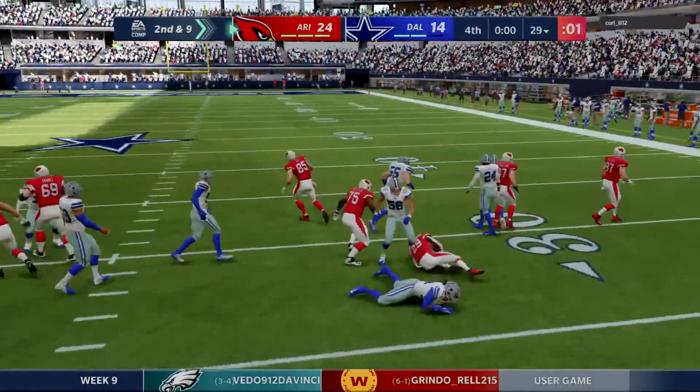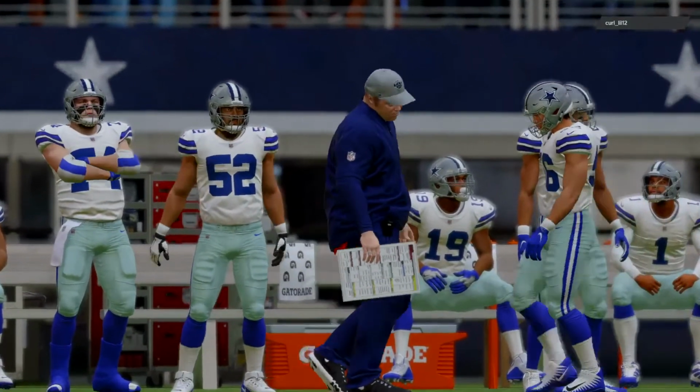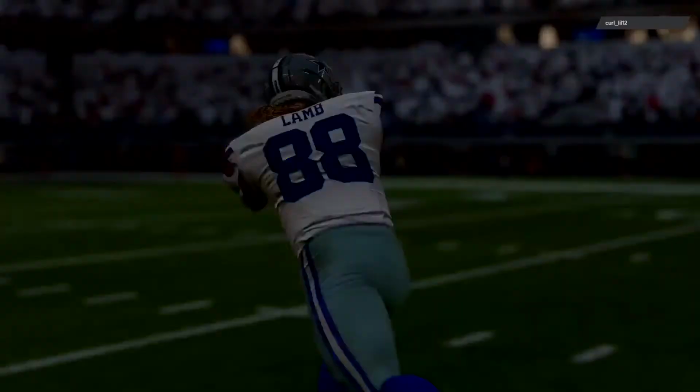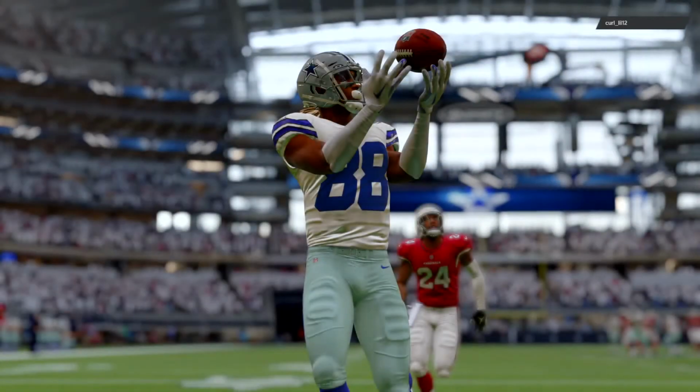Carry, it's Edmonds. And he's going to have to protect the football and take his lumps here at this stage of the game as they stop him behind the line. Cowboys, a road win in the National Football League. Charles, you never take that for granted no matter who you're playing, no matter where you're playing. You take it and you run with it.